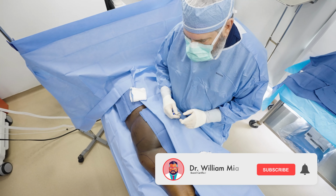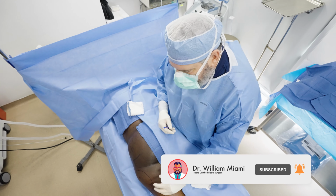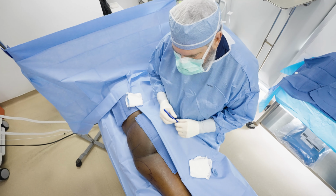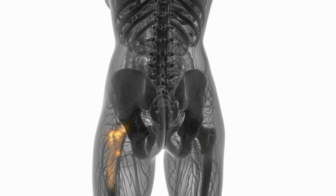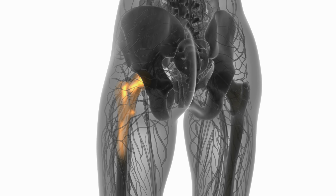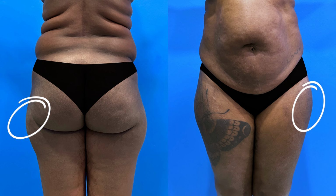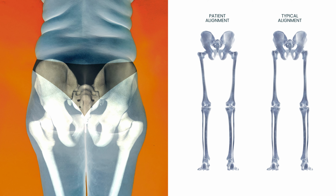I just want to show you that it's a little bit different in this situation than it is typically. And the reason is this is actually not as much fat here as you think it is. It's really just the shape of her femur, which is a long bone in your thigh, and there's a little outcropping of that. And that little outcropping can kind of poke out in patients. Here you can see there's a large fatty deposit here, and here's where her femur is projecting a little bit more laterally, a little bit more outward, and it's giving kind of a sharp contrast between her side of her butt and where this fatty deposit is.